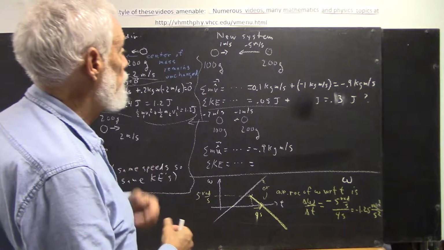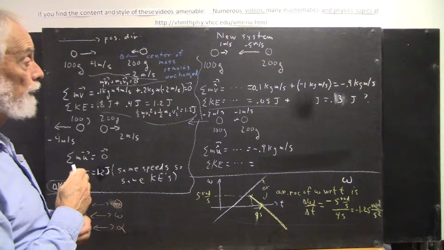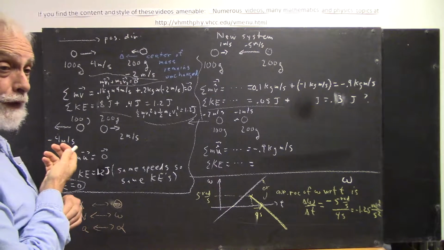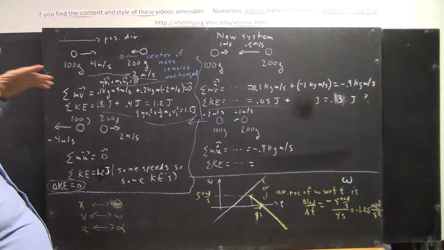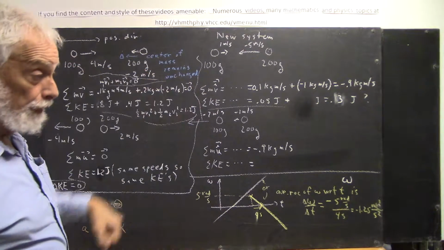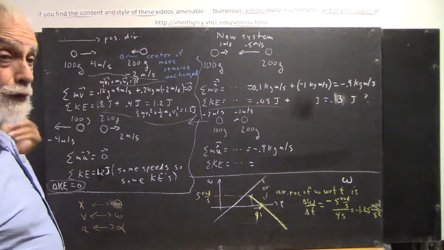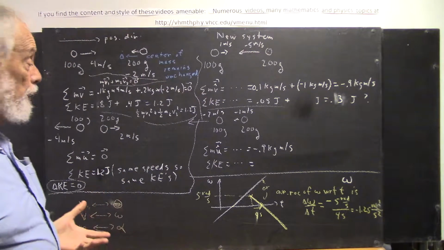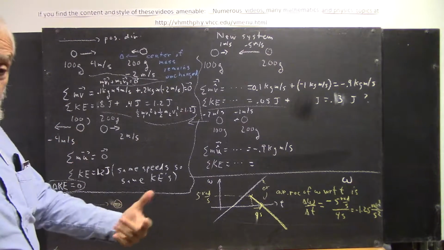Okay, now we're observing the same collision, but from a new coordinate system. The new coordinate system is moving at 3 meters per second with respect to this one. Now, if you're moving at 3 meters per second next to something that's moving at 4 meters per second, then that something would be measured within your coordinate system, if you're measuring its speed with electronic instrumentation, let's say, as moving at 1 meter per second.